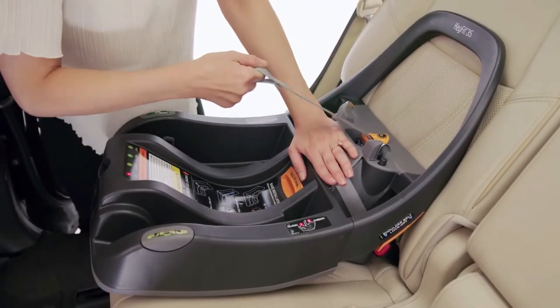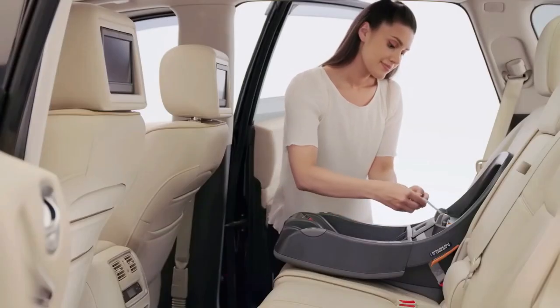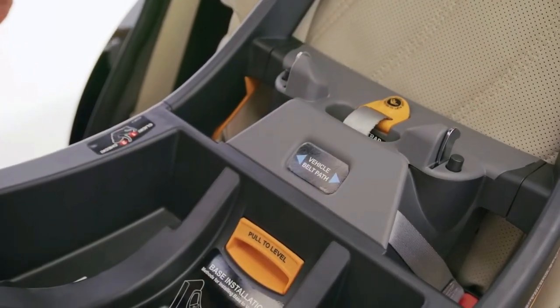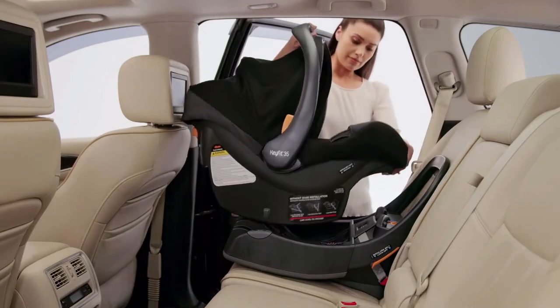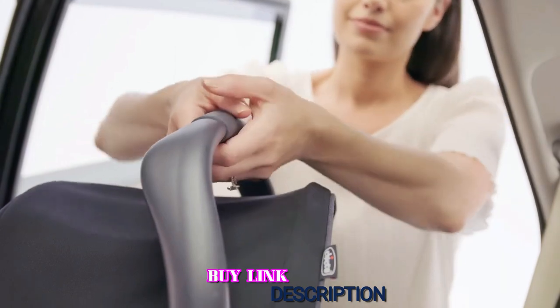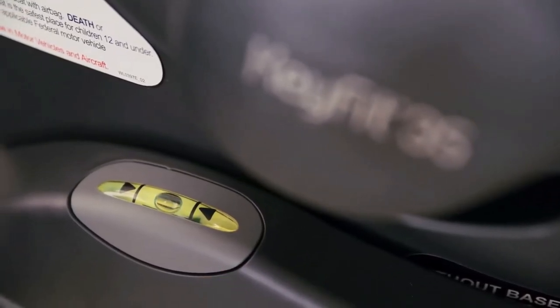This makes sense especially if your baby is below the 80th percentile for height and weight. If they're relatively big or tall, they might grow out of the KeyFit 30 at a surprisingly young age, especially in height. No major cons to speak of with the KeyFit 35. It does only have one crotch buckle position, which is limiting, and it's lightweight but not as light as some competitors like the Graco SnugRide coming up next on the list. We highly recommend it whether the 30 or 35 is best for your situation.